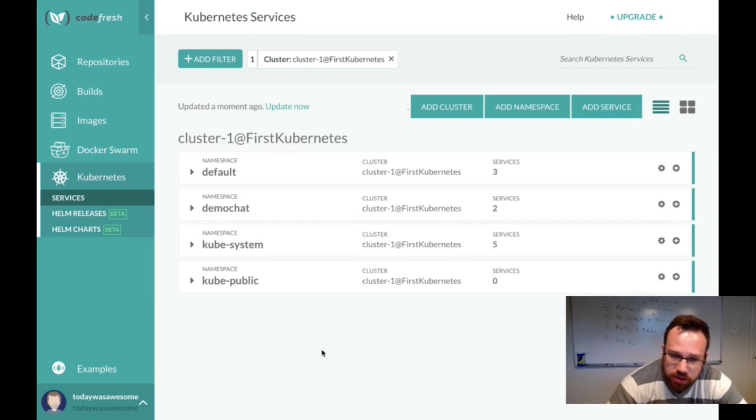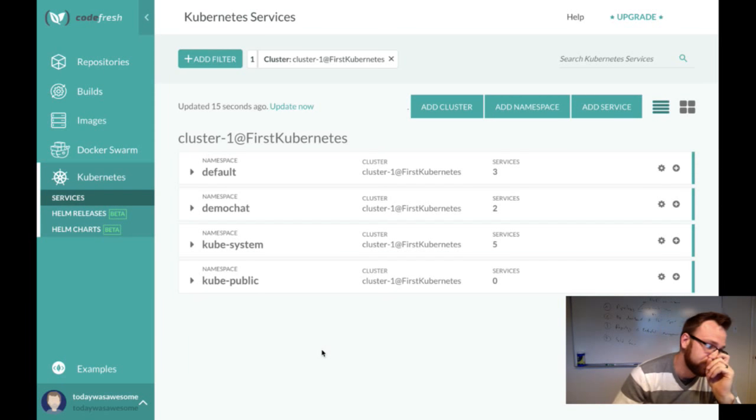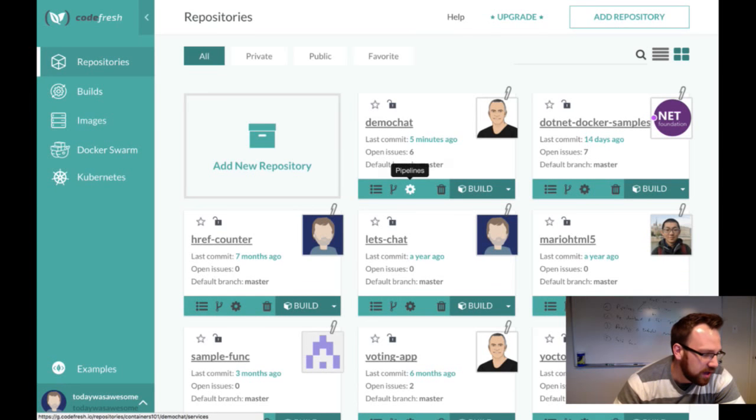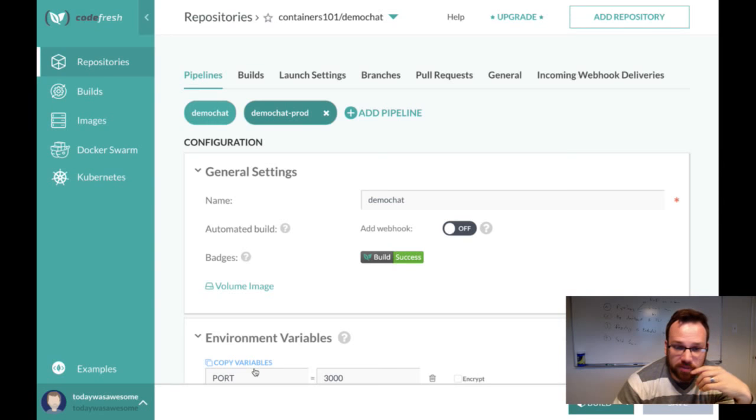Okay. All right. So what we're going to do is I've got my application, and let's say that I wanted to test a new branch. Well, I've set up a pipeline that will dynamically create a new namespace just for that branch, and it will deploy the revision of that application that exists for that branch. So that sounds confusing. Let me show you what I mean. I'm going to jump over to my CI/CD portion of Codefresh, and I'm going to open up my demo chat. And you can see I've created 2 pipelines here.